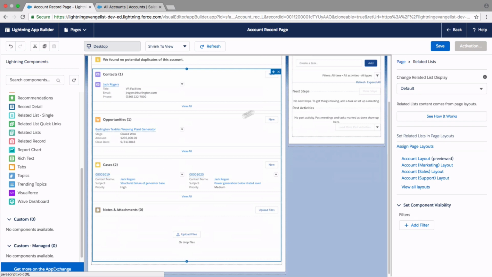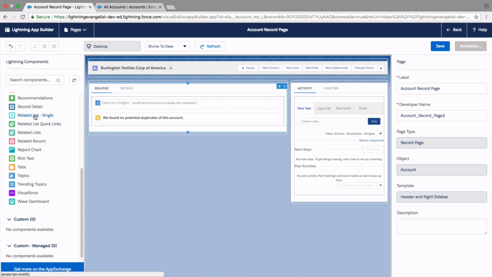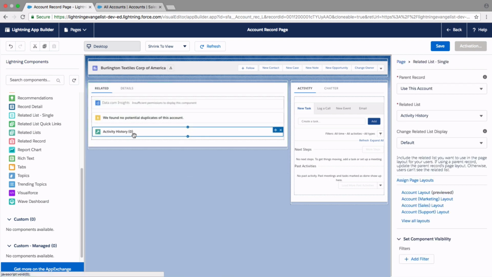But what is also possible is there is another standard out-of-the-box component called related list single. You can drag and drop that, and you can specify which related list you want to include in your UI, and it doesn't have to be all of them together.